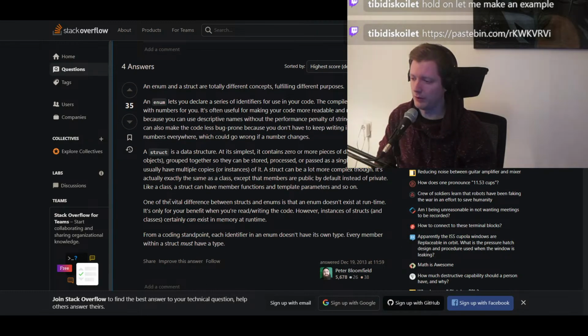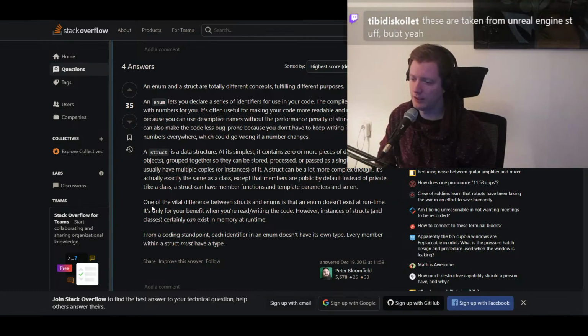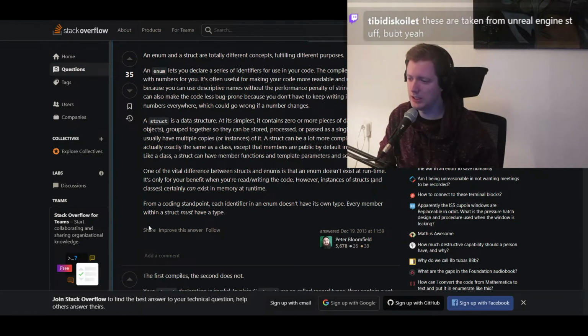Oh, man. Okay. One of the vital differences between structs and enums is that an enum doesn't exist at runtime. Okay, it makes sense, right? It's only for your benefit when you are writing the code. However, instances of structs and classes certainly can exist in memory at runtime. From a coding standpoint, each identifier in an enum doesn't have its own type.